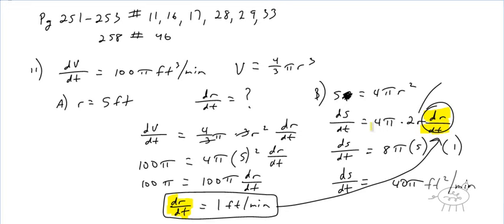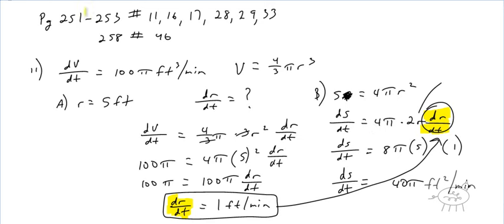All right, number 16. It's a growing pile of sand. It's very exciting. It says sand falls from a conveyor belt at a rate of 10 cubic meters per minute onto the top of a conical pile. The height of the pile is always 3/8 of the base diameter. And then it says how fast are A, the height, and B, the radius changing when the pile is 4 meters high. Give your answers in centimeters per minute.